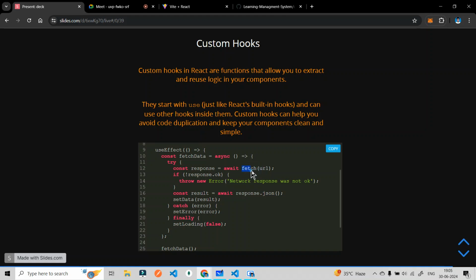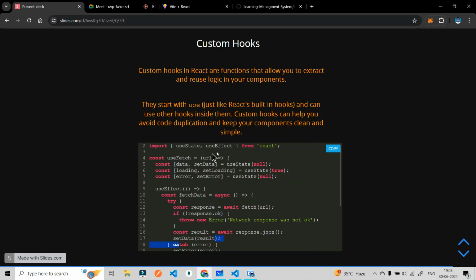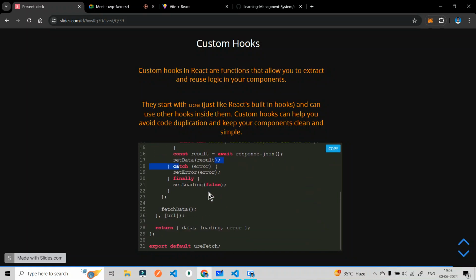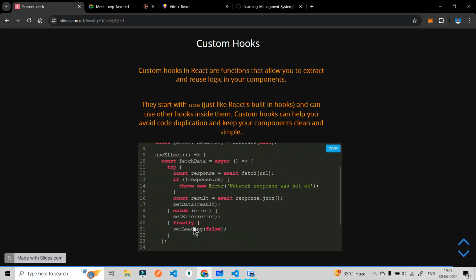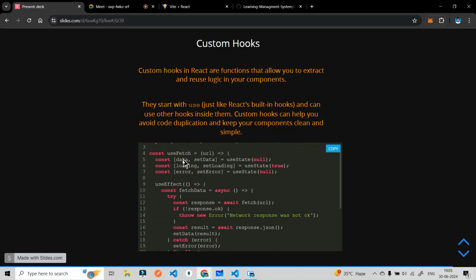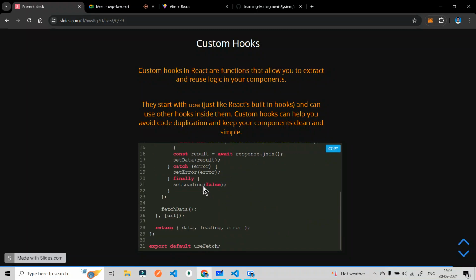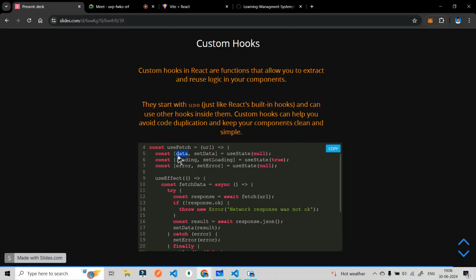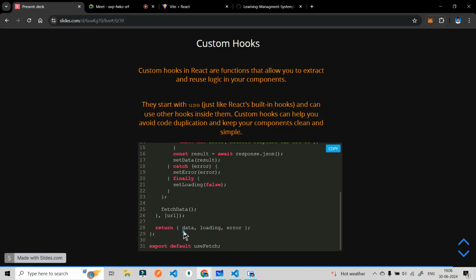Okay, so they were fetching the result, then converting the result into an object, and then setting that result into the particular state we have created in our custom hook. And now in the end, what you are seeing here is that they are returning the data, whatever data they have set here. Here I am getting the result, and now I am just returning this particular state. ठीक है here, ठीक है here.